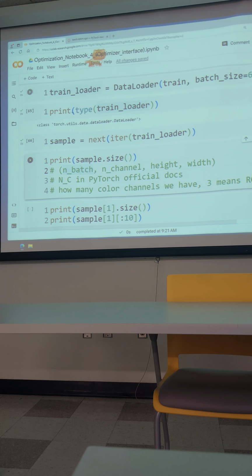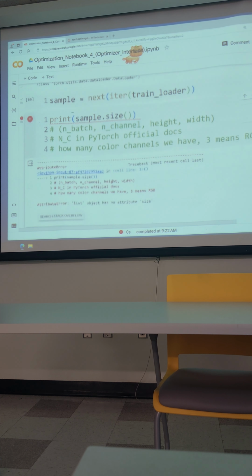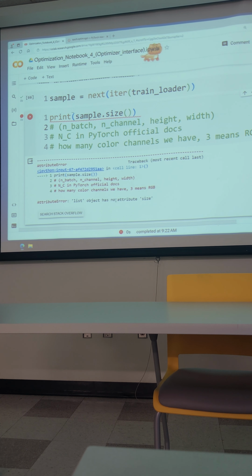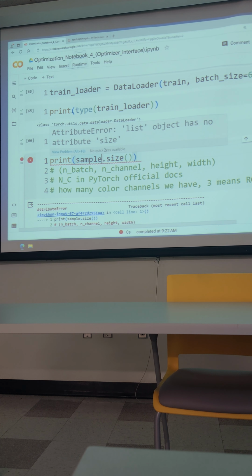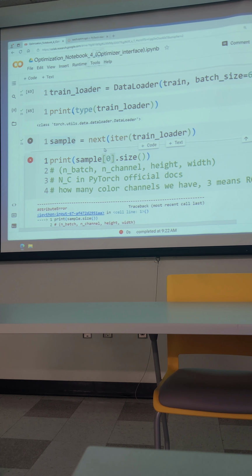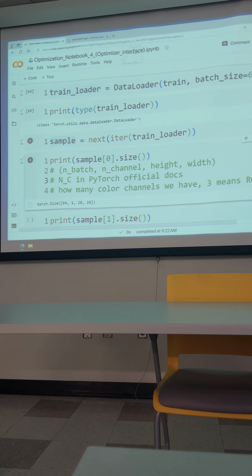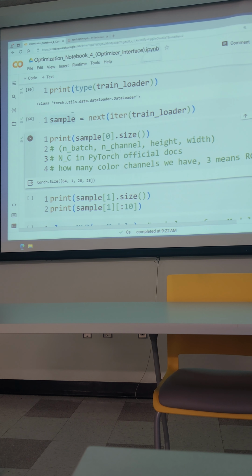It says list object has no attribute size. Sorry, it's the first element of the sample, my bad. So it has to be index 0. This is correct.